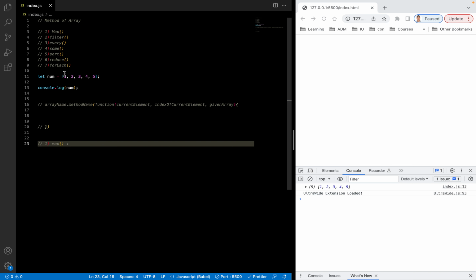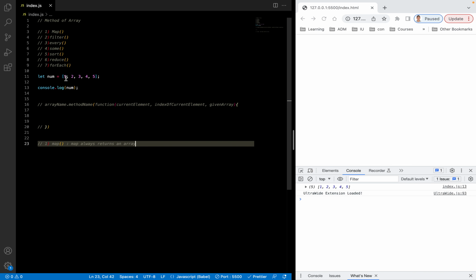For example, if you want to double each element, add to each element, or do some manipulation on each element of a given array, in that case you can use map. And remember, map will always return an array.